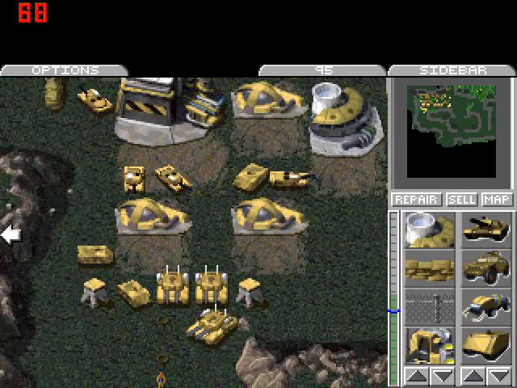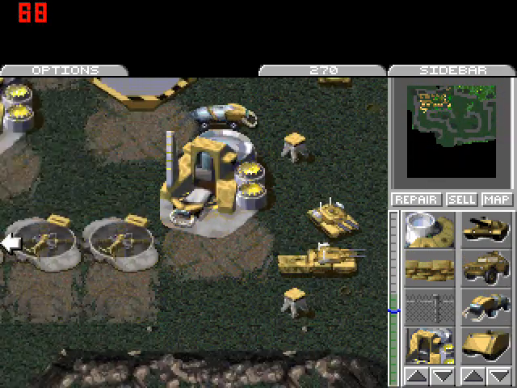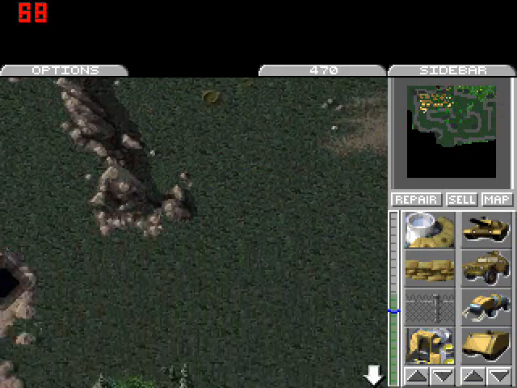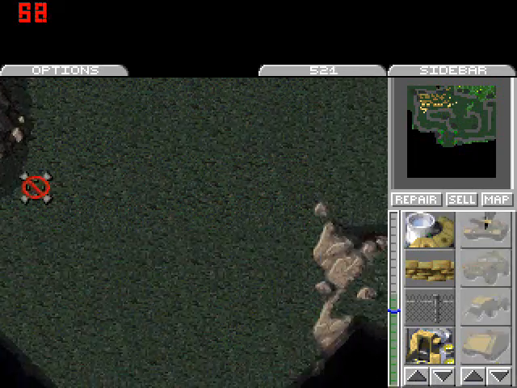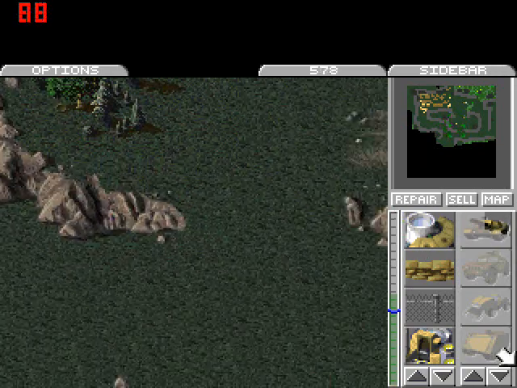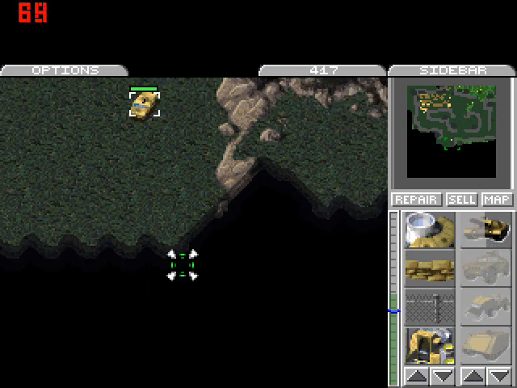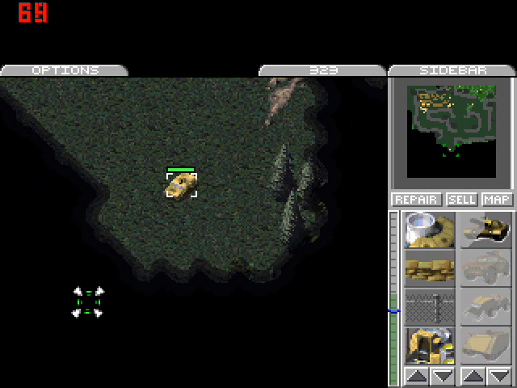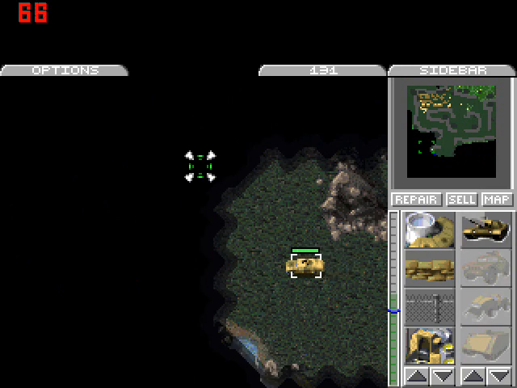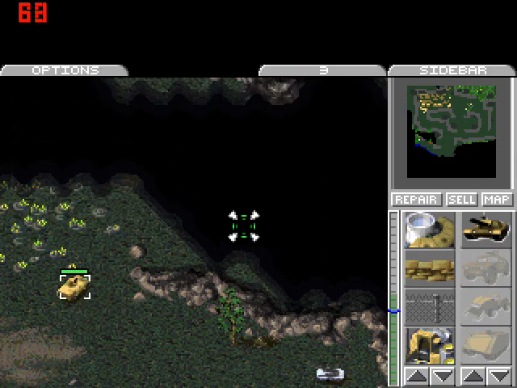So we basically are in here. Got my guys training up. Have I lost my Humvee? No, you're there. Have him go there. Over in this section is the base that I'm trying to destroy, but I'm being very cautious because there's a certain weapon there that can really mess up my day.